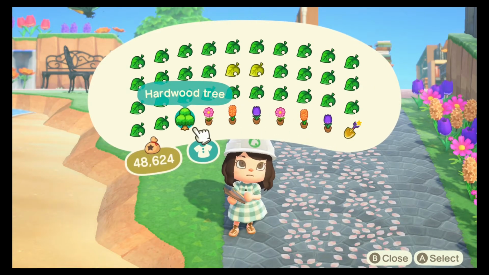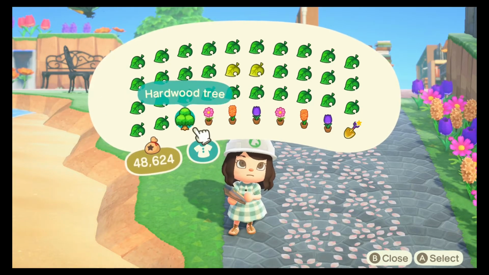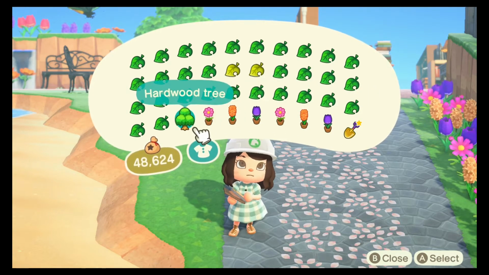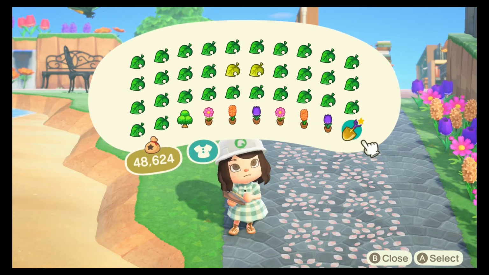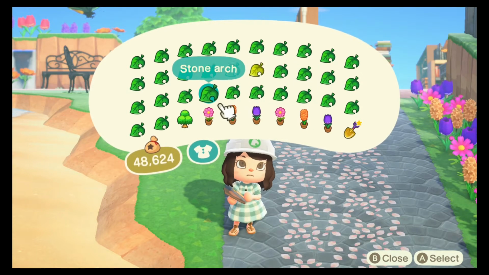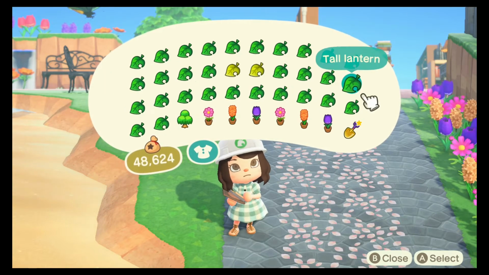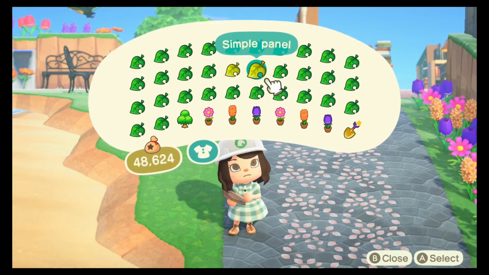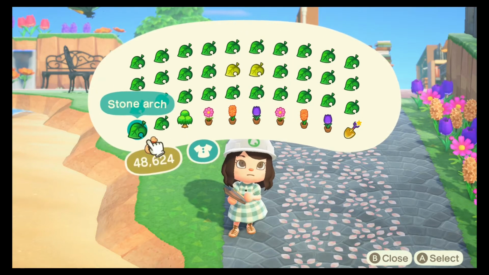Then just to show you some of the things we're going to be using for this build today, I have a hardwood tree in my pockets, a few flowers of different colors that I'll be using to coordinate with the park next door, just to tie it all in. And then I've got a cherry blossom petal pile, a stone arch. Actually, we're going to be using a lot of stone arches today, so let's count. There's 1, 2, 3, 4, 5, 6, 7, 8. Looks like 8 stone arches, and then we're going to need a total of 4 tall lanterns. And those are items you can craft yourself, and then a mossy garden rock, a barrel, an ancient statue that I had in my storage, just to add a little bit of extra decoration at the end, just to give you an idea of what we need.